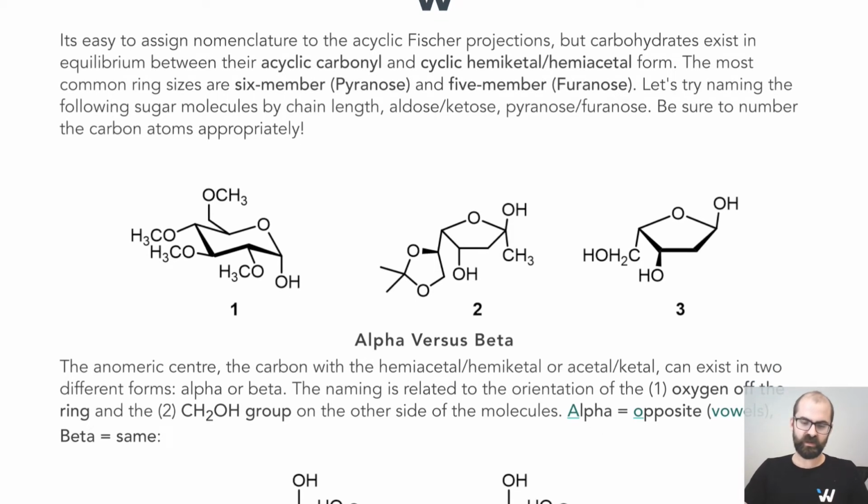But it can become tricky when we actually start looking at the more cyclic forms of sugars. We don't always get them as these acyclic Fischer projections. We often see them as cyclic hemiketals or hemiacetals. Remember, when we have these ketones or aldehydes with all these alcohols around, the cyclic forms are more stable than the ring open form ketone or aldehyde. So we actually get preferential formation of our cyclic hemiketal or hemiacetal form.